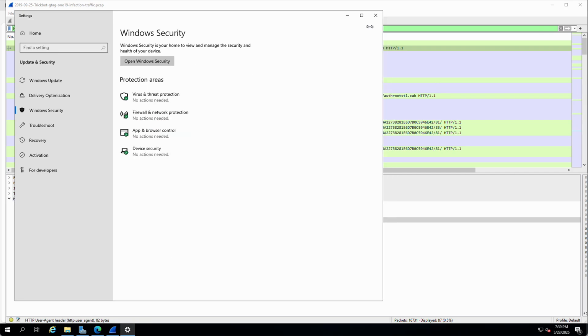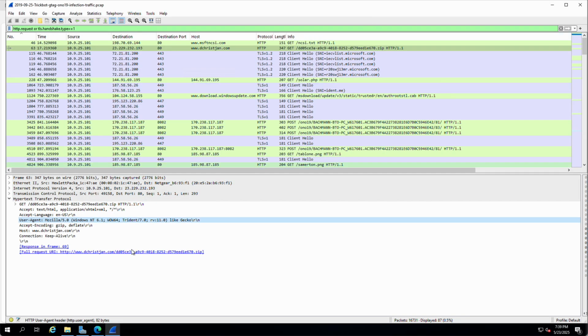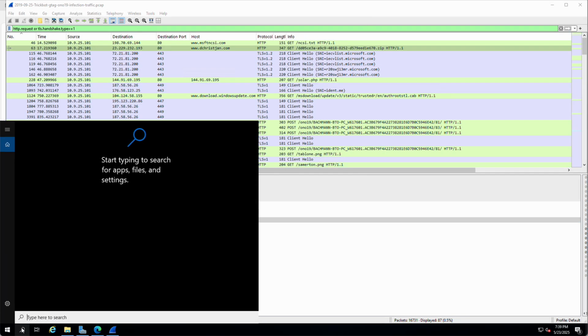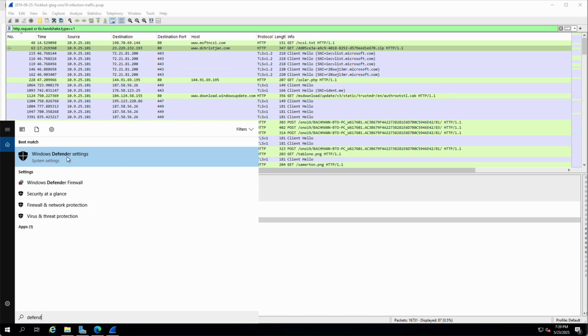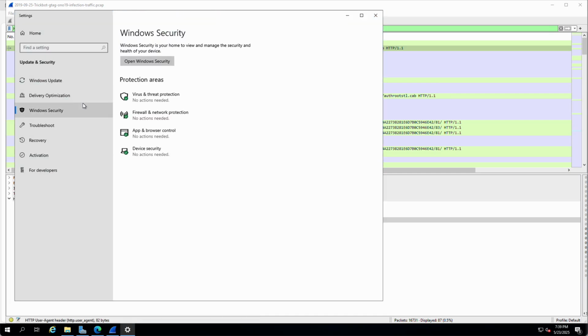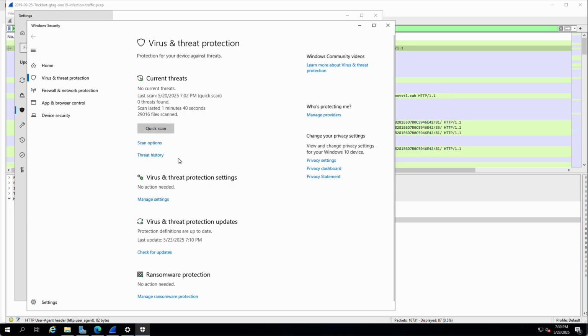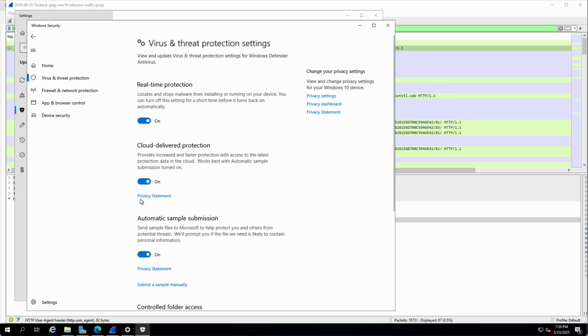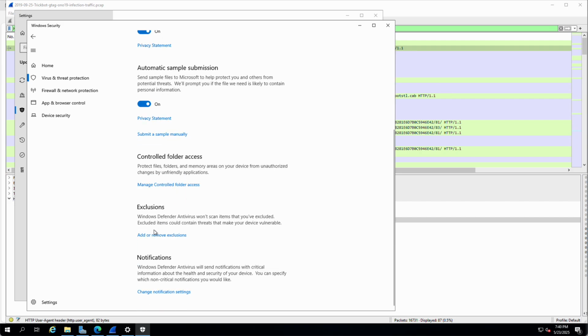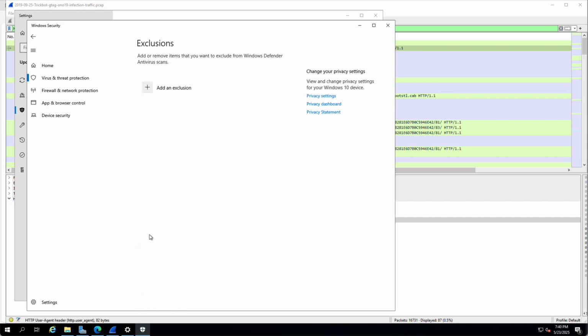Let me just walk you through it again. So I went to Defender. I went to Virus and Threat Protection. I went to Virus and Threat Protection Settings. I hit Manage Settings. I scroll down and I hit Add or Remove Exclusions. And I need to add an exclusion here. And I'm going to exclude an entire folder.